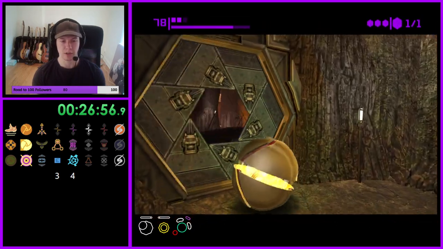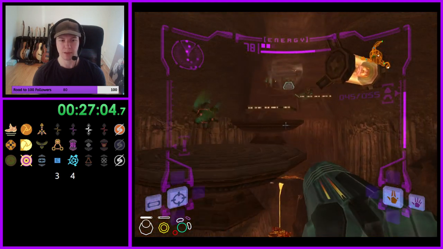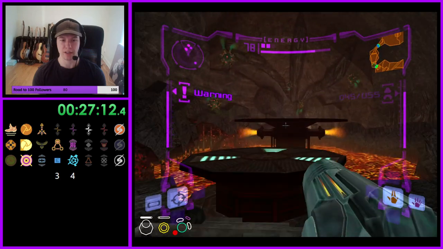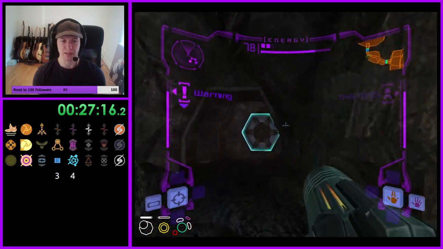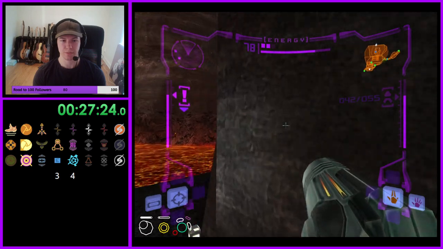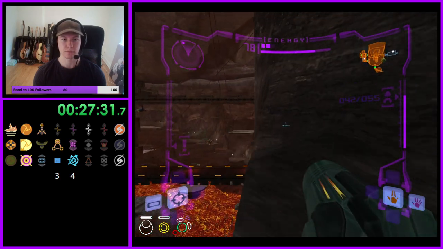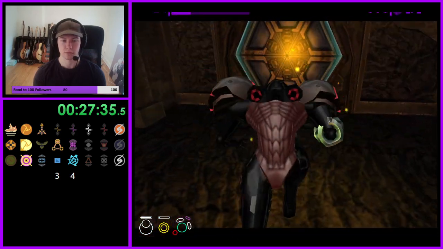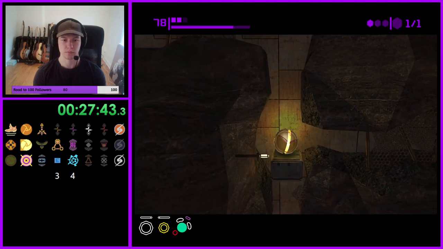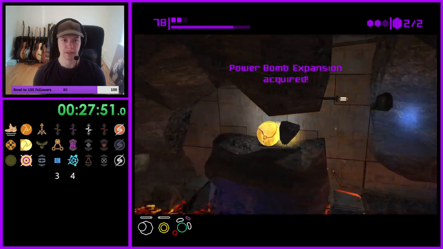So what I'm thinking now is we're going to go through Frigate or Phen, and what we want to see is Plasma Beam. Plasma Beam will get us a lot of checks, and we also just don't want Ice Beam first, because that means Plasma can basically be anywhere, and it's not great. That's what we're hoping for, at least. Another free power bomb. We take those.